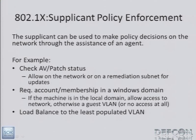LAN. You can do things like require an account membership to a Windows domain, so you have to actually be logged into a domain to be able to use the local network resources, and if not, either deny access or toss people onto a guest VLAN, depending on how friendly you are. And you can also use it to load balance to a lesser populated VLAN.